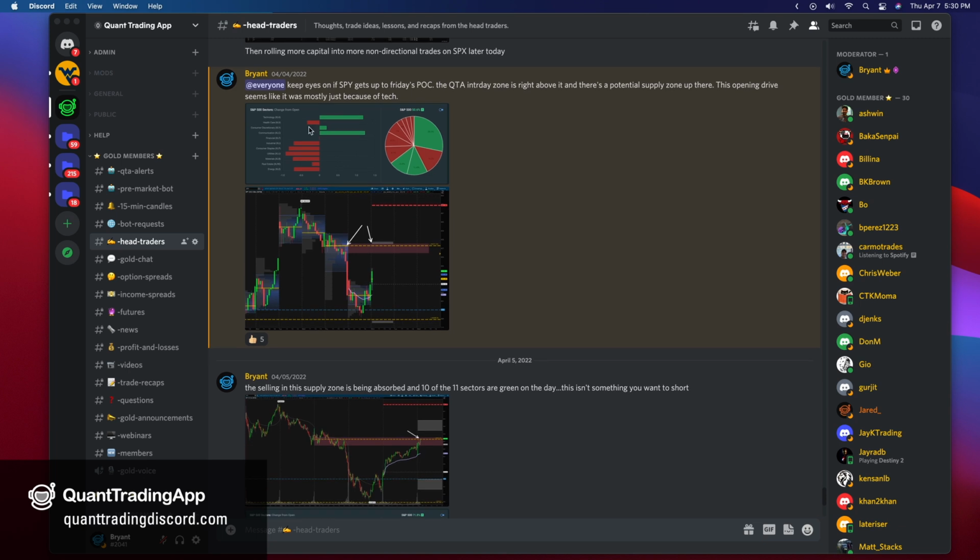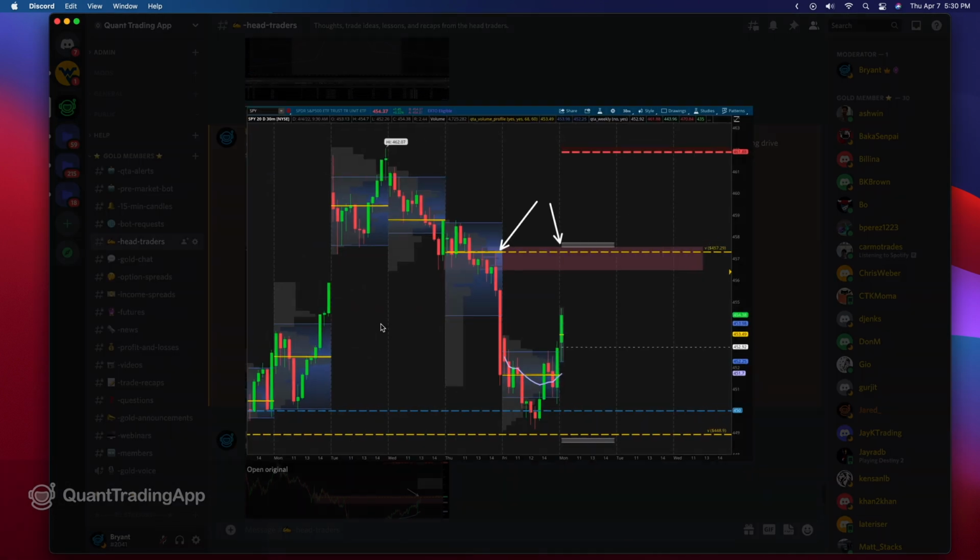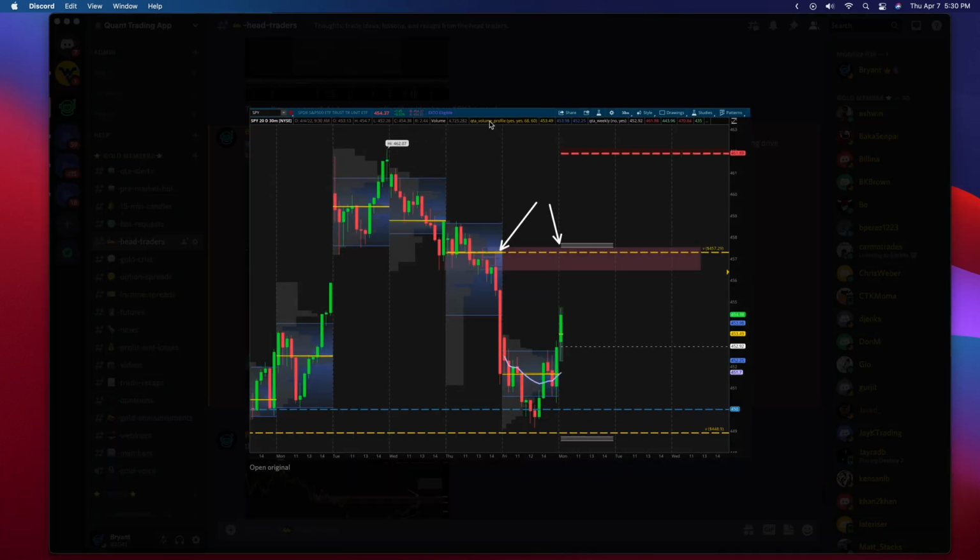But as we scroll right here, this was on Friday. So this was posted on Monday here, and this was just in the head traders tab, which is pretty much just some of my notes if I think it's really significant and I don't want anyone to miss out. Generally, if I post something in here, it usually means that it's going to come in play and it's going to be a high inflection zone.